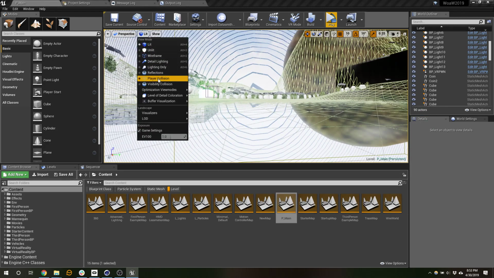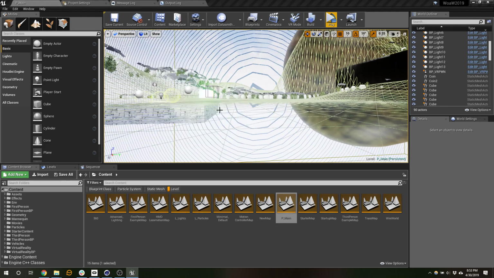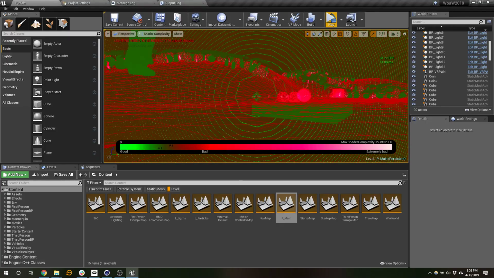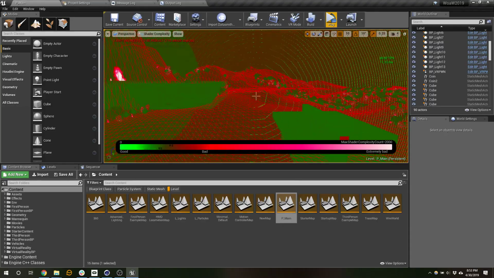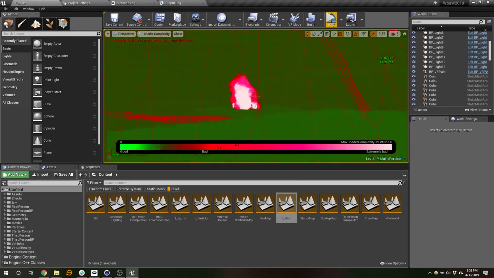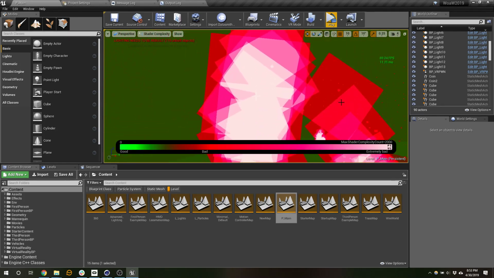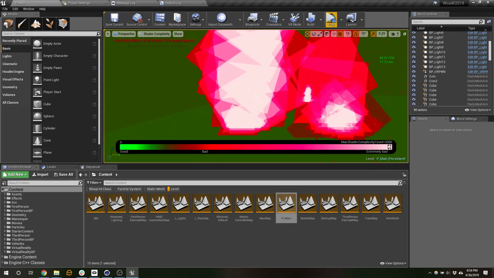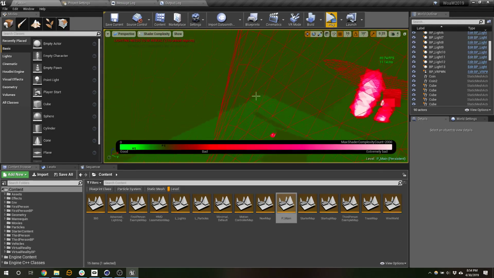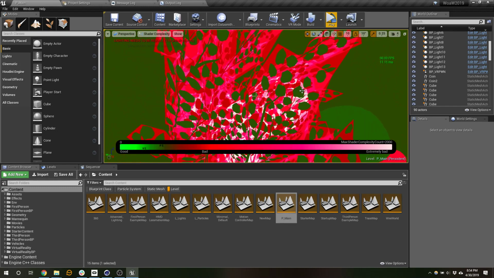Then there's a couple more views I want to look at. We also have shader complexity. So this is looking at your materials, and this is directly related to your GPU, and white is bad, right? And so this is probably what's killing me right here. This is particle system. This is the GPU simulation that's causing me problems with shaders, because it's all white right there. Green is go, right? Foliage does cause problems. If you can make it go from translucent to masked, if you can figure out how to do that, that means it's on-off versus trying to figure out the gradient of translucency to fix those things.